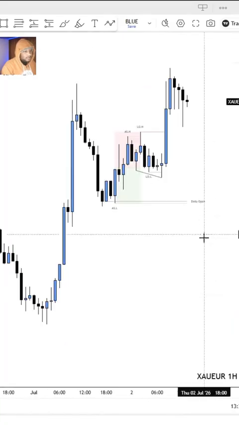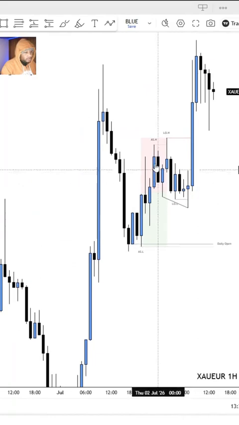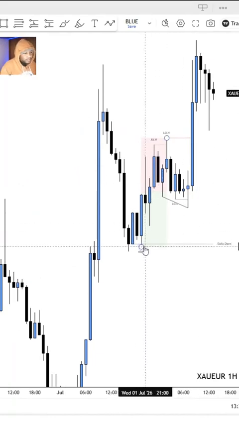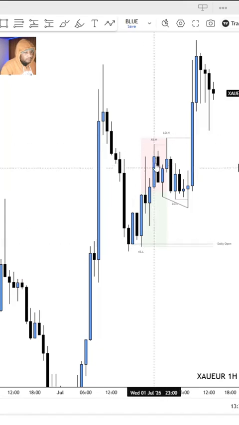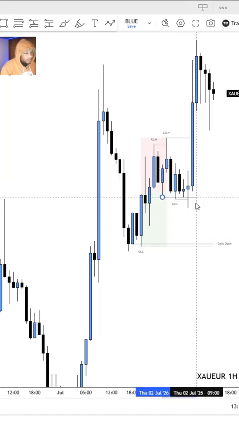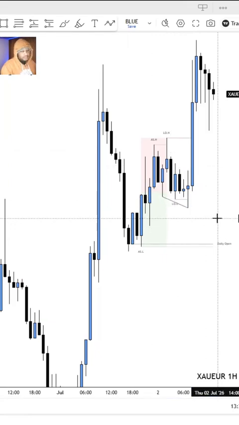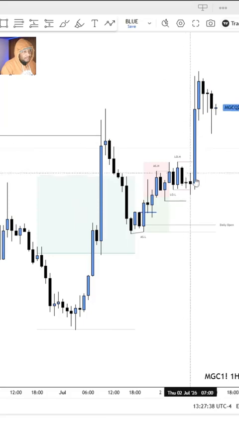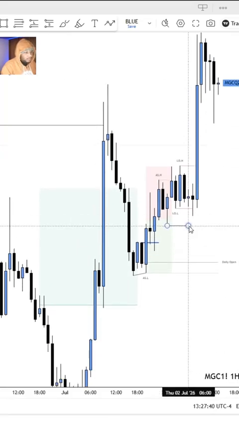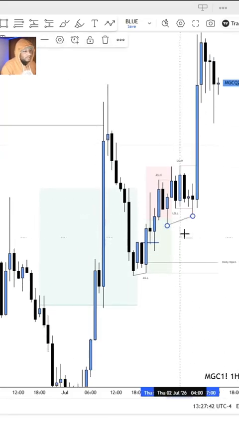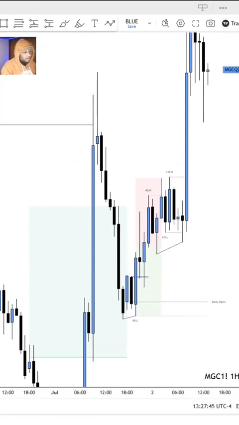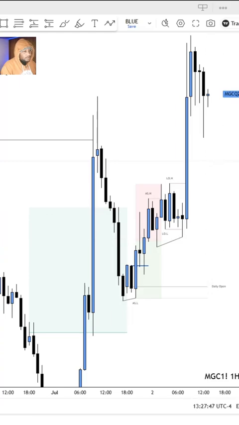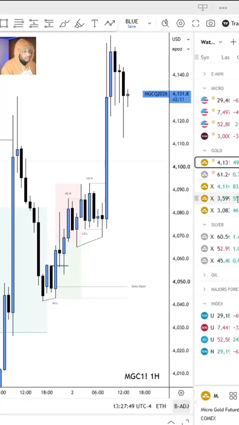So let's go to gold euro, and here we can see on gold euro, I marked it out already. We have that premium and discount, and here we can see we trade into that low over here on the euro gold. All right, this is the euro gold asset. So let's go back to our gold that we trade. So now we have a second stage of divergence. So now we have another divergence over here, and we want to confirm that SMT with another SMT, and this is how we do it.